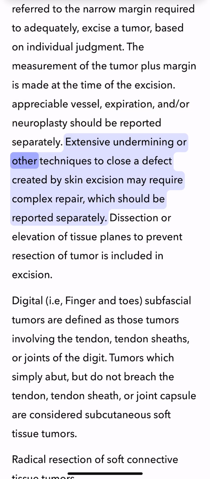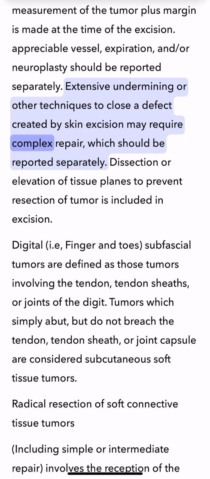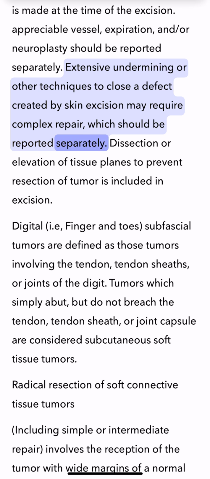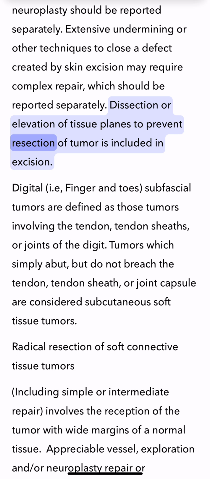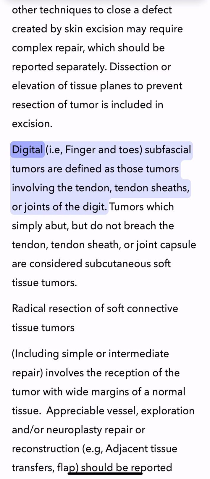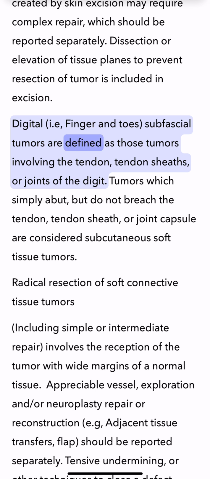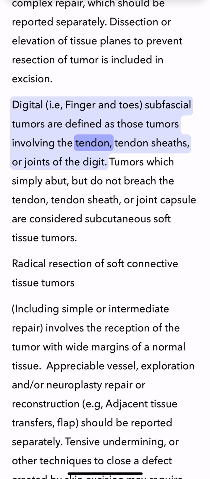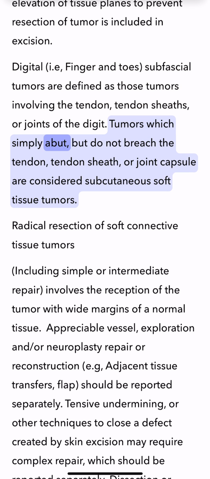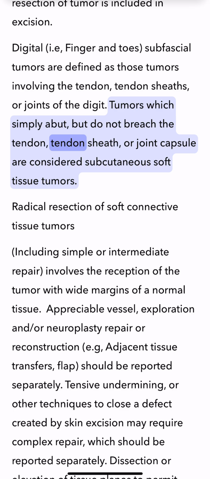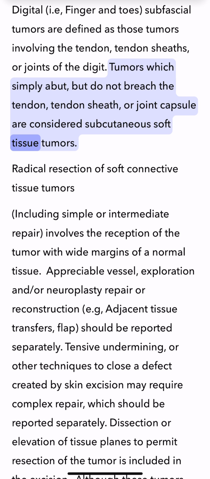Extensive undermining or other techniques to close a defect created by skin excision may require complex repair, which should be reported separately. Dissection or elevation of tissue planes to permit resection of tumor is included in excision. Digital, that is, fingers and toes. Subfascial tumors are defined as those tumors involving the tendon sheaths or joints of the digit. Tumors which simply abut, but do not breach the tendon sheath or joint capsule, are considered subcutaneous soft tissue tumors.